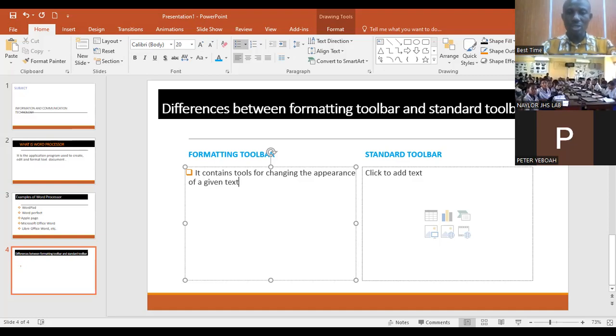Is it clear to you? Yes, the tools on the formatting toolbar are used to change the appearance of the text.